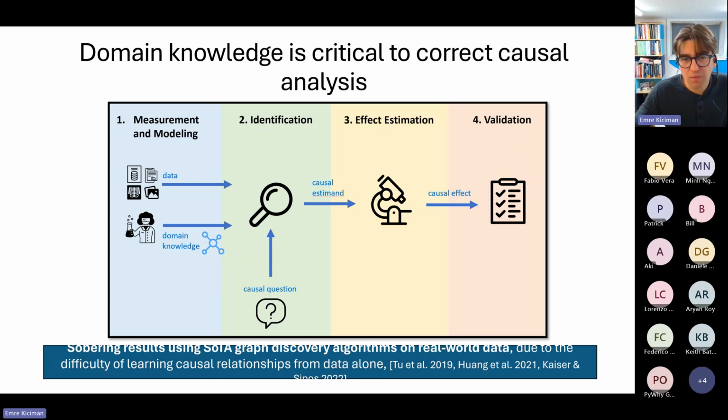What PyWhy LLM does is it builds in simple protocols for the tasks that we would want LLMs to help with at each stage of causal analysis. So during measurement and modeling, we are implementing functions that allow the LLM to help us build the initial model of a problem.